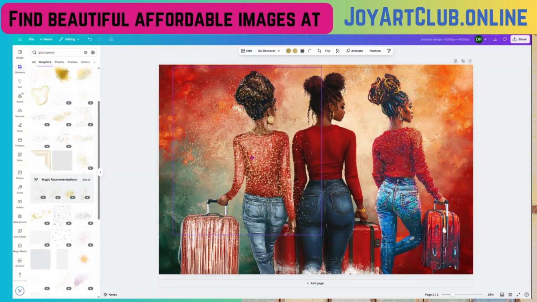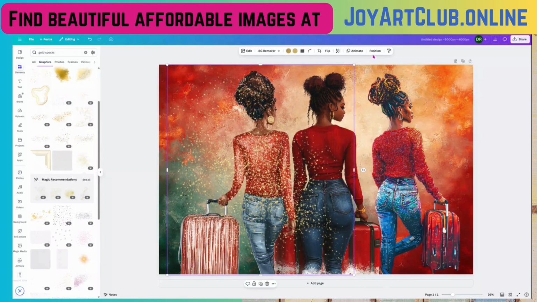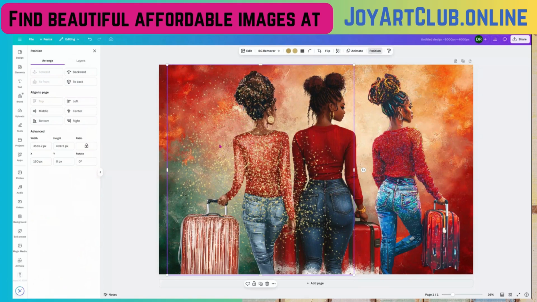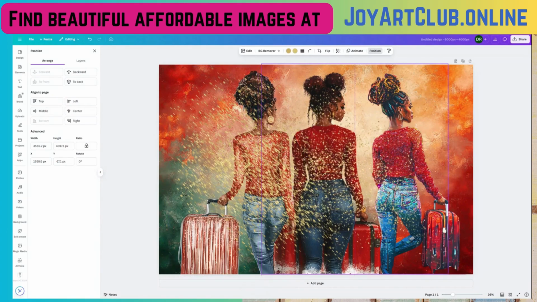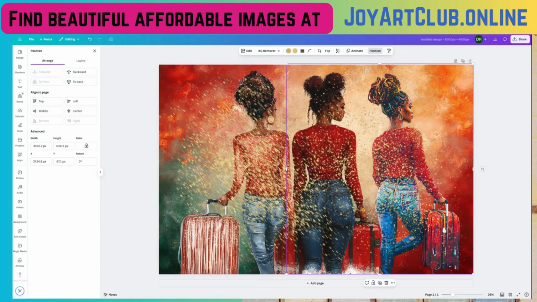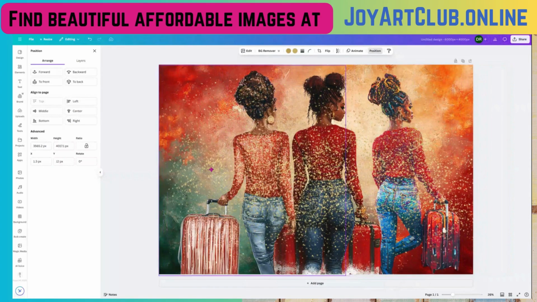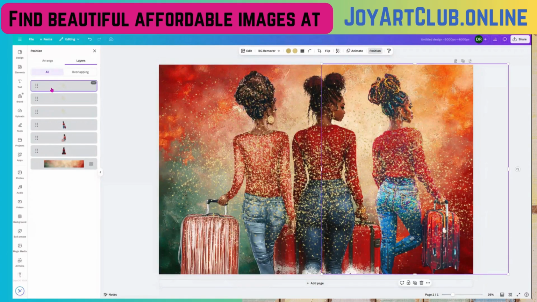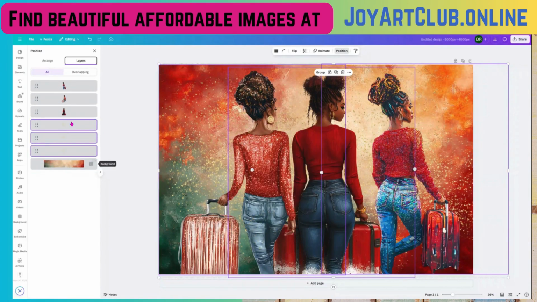So here is one. Kind of make that a little larger. We go to position. Well, first of all, let me duplicate it by clicking on the double plus sign because I'm going to try to put one behind each one of them. All right, here's the second one. Yeah, it'll add some depth. Okay, so now I'm going to click on the layers tab and I'm going to hold my shift key because I want all three of them. And I'm just going to grab them and move them behind the women. So now they're behind, okay?